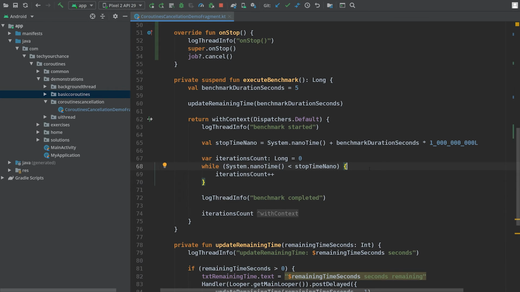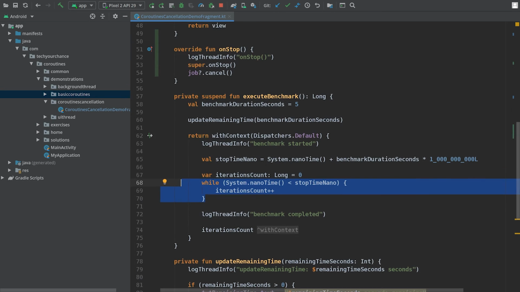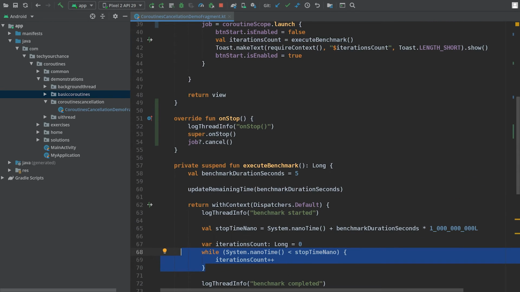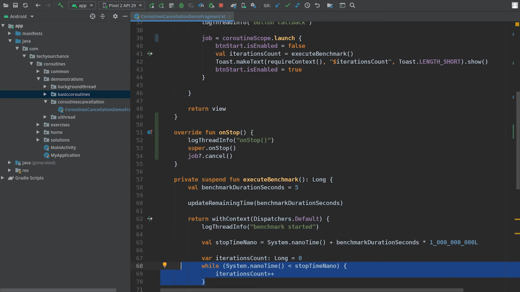Now, at this point in the course, I just want you to have some kind of an intuition about coroutines. Therefore, I will not show you how to actually cancel this coroutine during these iterations. Basically, there is a way to break out of this loop whenever cancellation occurs. I don't want to get into this topic right now, but I promise that we will deal with that later in the course. Currently, I am just satisfied that this coroutine is canceled eventually, and I don't print anything on the UI of my application.